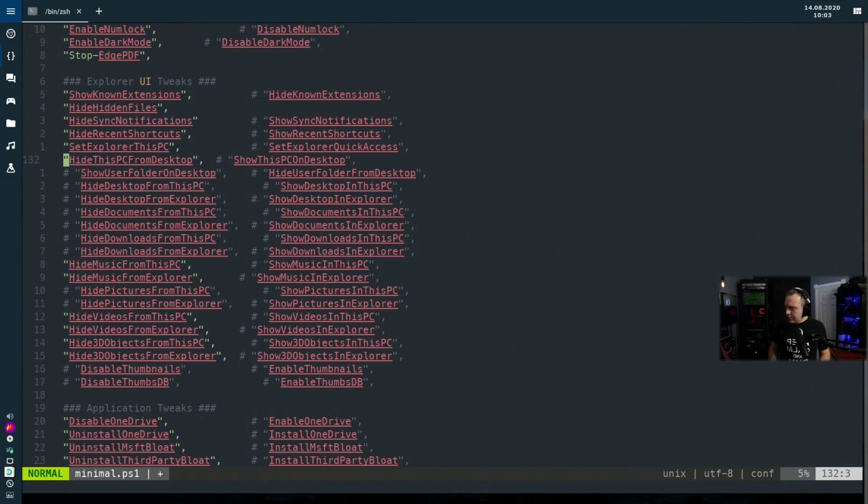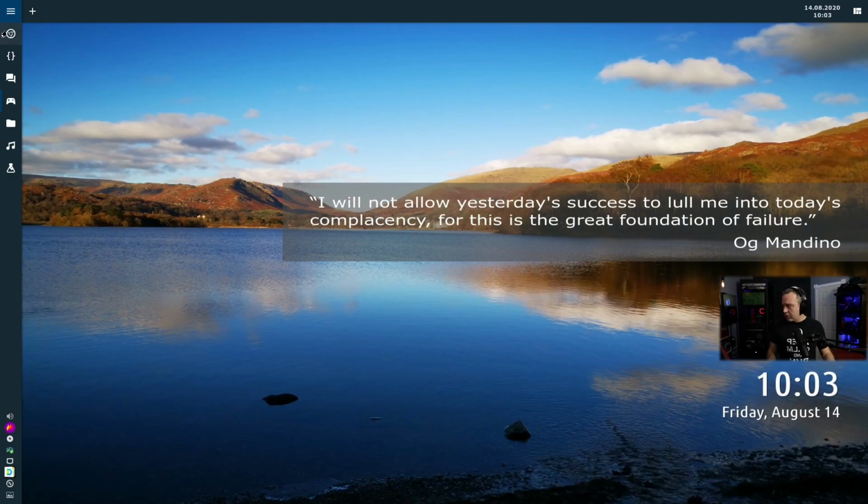And yeah, this is an interesting option right here, guys. This set Explorer to this PC. A lot of times you don't realize it, but you actually go to quick access by default on Windows Explorer. And if you're ever launching into Windows Explorer, which let's go ahead and launch into it real fast just to show you kind of what we're working with.